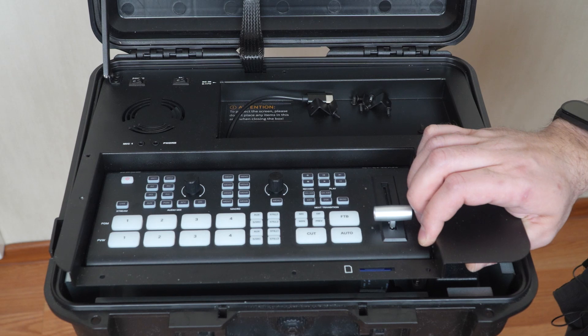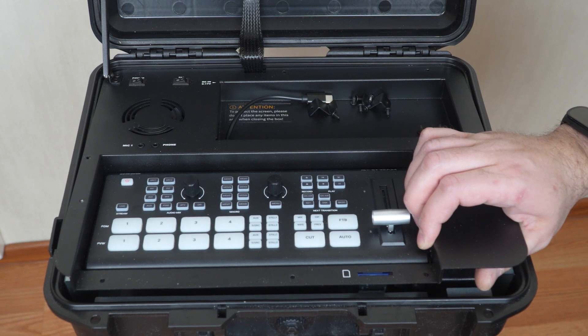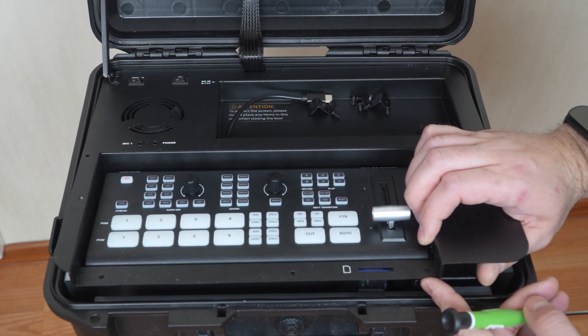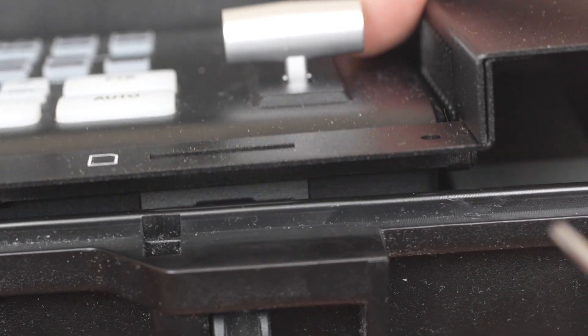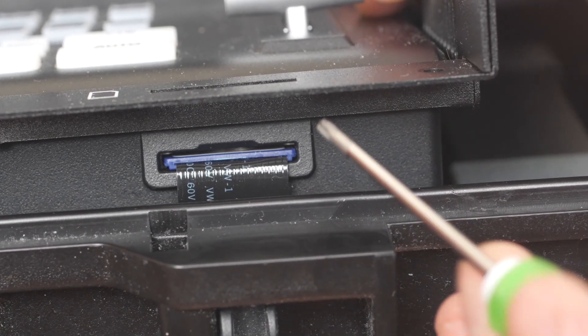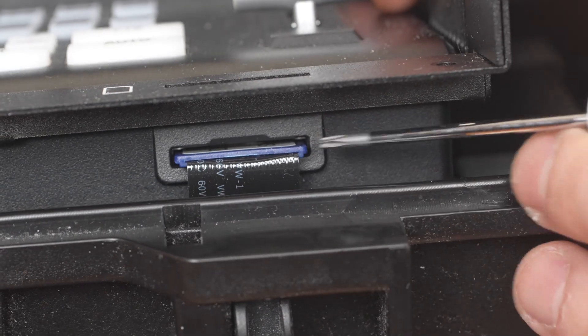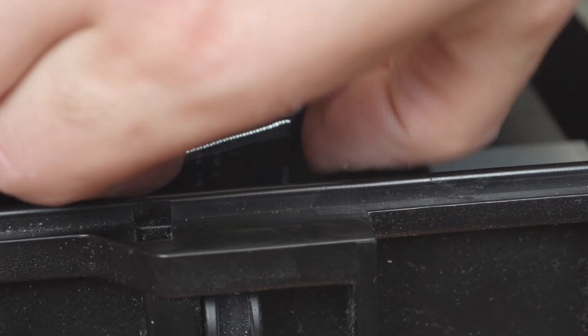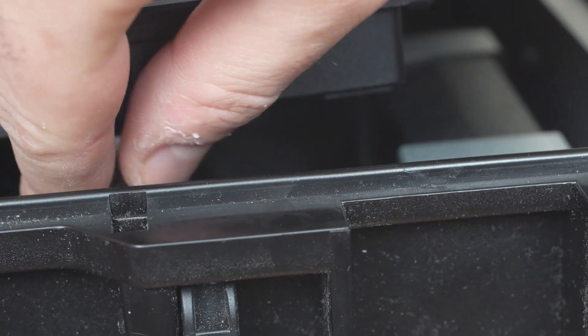Gently, because inside there's plenty of ribbon cables, and ribbon cables are known to be pesky beings. We've propped everything up, and now we have to push the SD card adapter so that we can pull everything even further and have a bit more leeway. Now using a screwdriver or something else thin, we just push the corner of this SD card adapter, and gently pry the SD card ribbon cable outside. Like so — it's a pretty standard adapter.